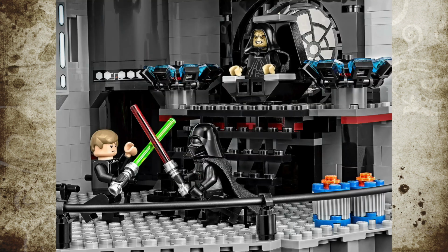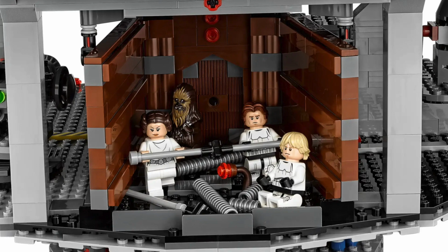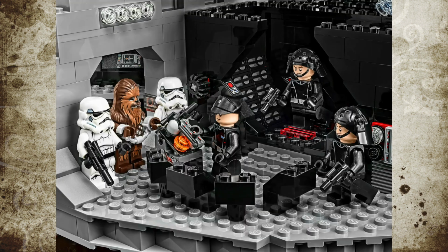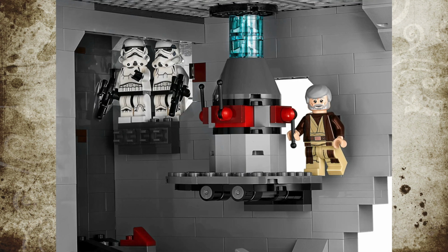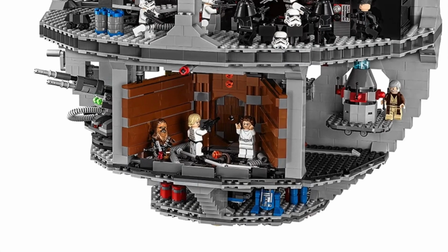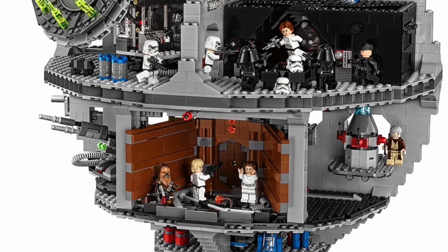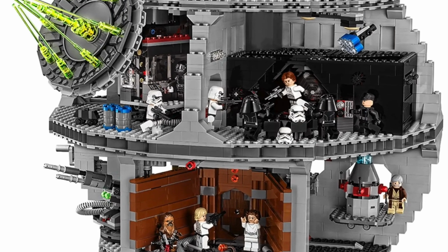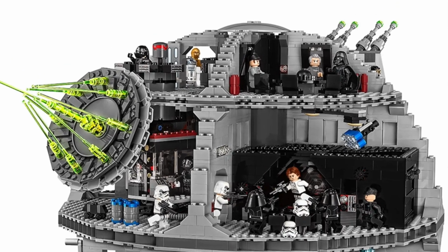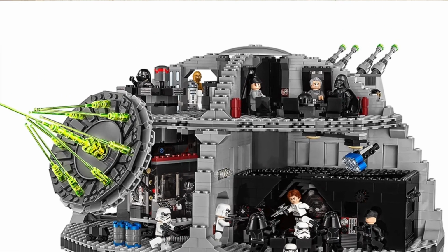You can see here Luke battling with Darth Vader with the Emperor looking on. You see the trash compactor scene. You've got Obi-Wan fighting Darth Vader. You got Han and Luke bringing Chewie into the prison cell. You've got Obi-Wan hiding from the stormtroopers. You've got it all, and it just opens up. It looks amazing. It's got super cool levels to it where something's going on all over the place. Even though it's just a big old ball, there's all these different little scenes. Plus all the minifigures makes it possible to recreate all of those epic scenes.